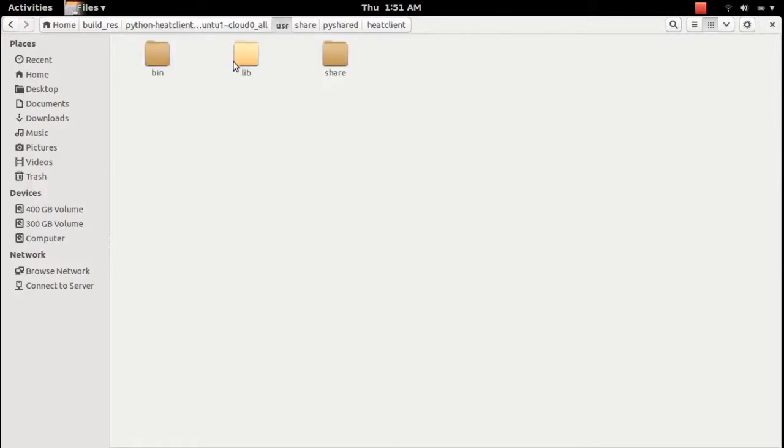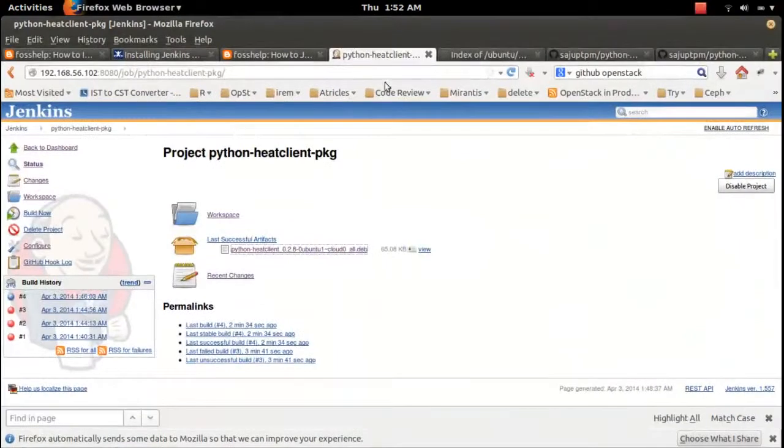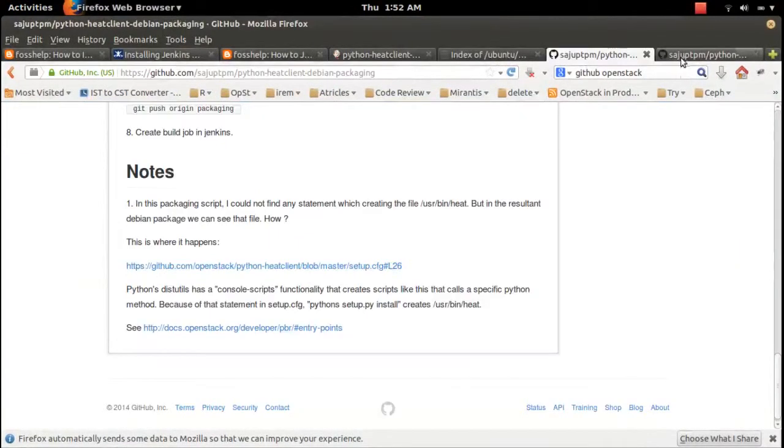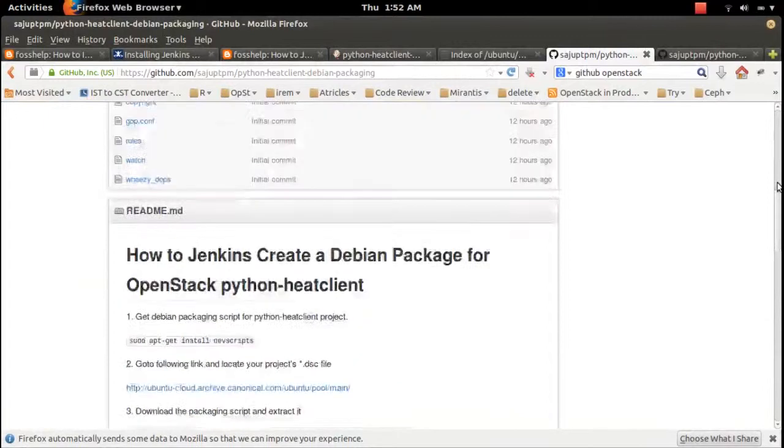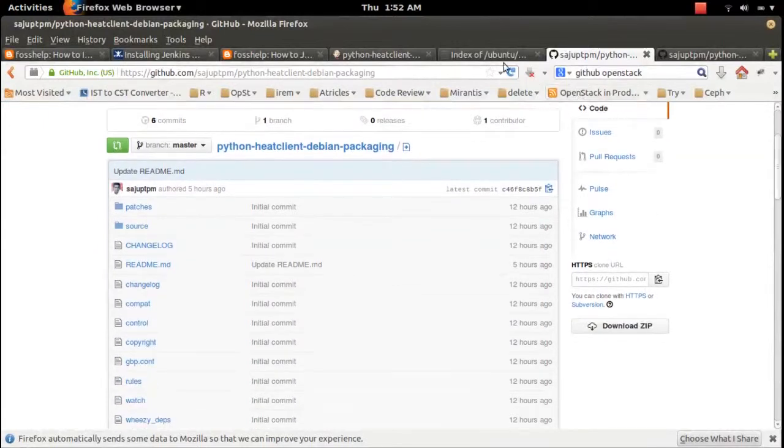Okay, the one thing I want to tell you is you can see this folder like usr/bin then heat, but if you go to this packaging script, in my GitHub account I just uploaded this python-heatclient packaging script, the same script which I downloaded from the Ubuntu site.